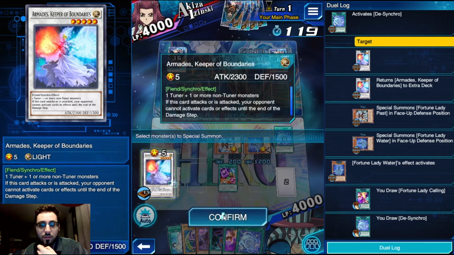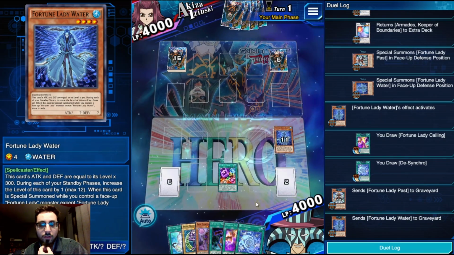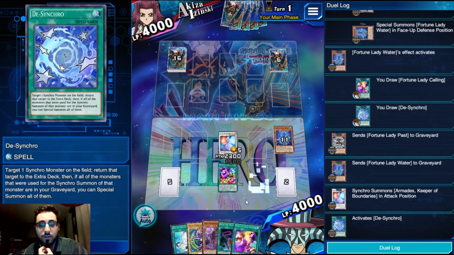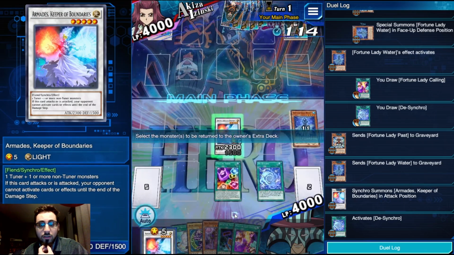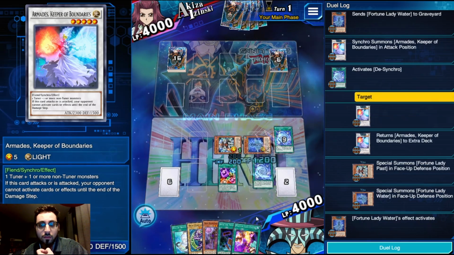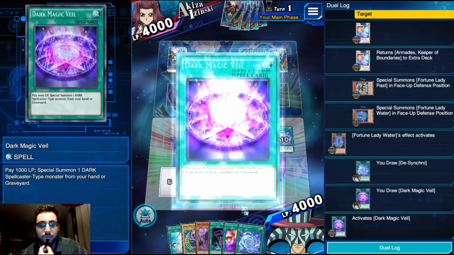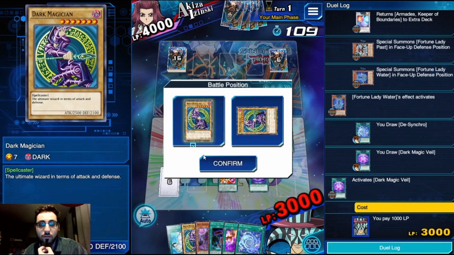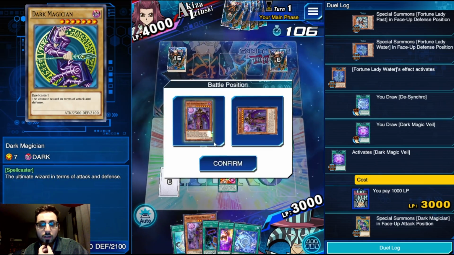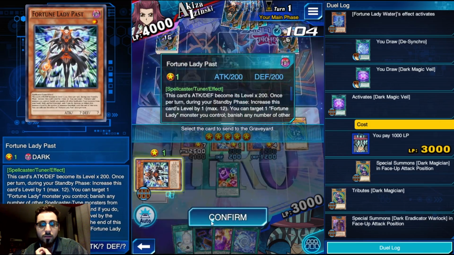Cool. Okay. So we're going to resolve this last Desynchro because we can't summon Eradicator. If you can summon Eradicator early and keep drawing cards, do it, because then you can just burn your opponent as you go through the deck and save yourself some time. Draw 2. Okay, so now we can Dark Magic Veil. Summoning Dark Magician. Don't accidentally click Past. Special summoning Dark Eradicator. Summoning Armades.